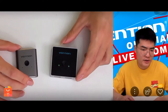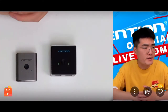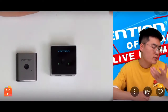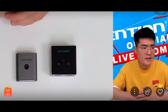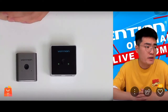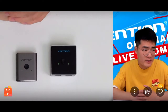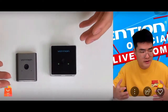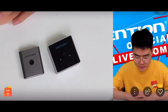Bi-directional functionality is really convenient — similar to how USB-C interfaces are symmetrical and can be plugged in randomly without worrying about front or back orientation, unlike Micro-USB or Micro-B interfaces. It's a small design difference, but it significantly improves daily convenience. The same logic applies when comparing bi-directional and single-directional HDMI switchers.